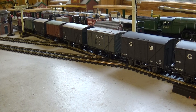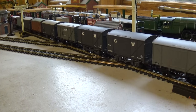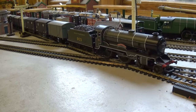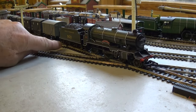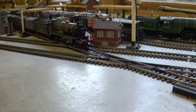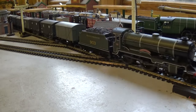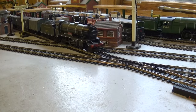And unless you want to go to the expense and the expertise of having live frog points and crossings, you haven't got much choice. But anyway, let's try doing this in reverse. We've got both the diamond crossings in focus, in camera, sorry. There she goes, slow as we can. Now she's stopped there. There's a wheel on the nylon there, there's a wheel on the nylon there. I think she has got what we call gapped. But let's just try her again going forward. Just give her one more go. Yeah, fine, as long as you keep the bearings up slightly, and going the other way, yep, we're okay.